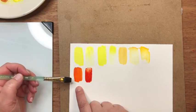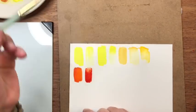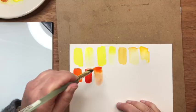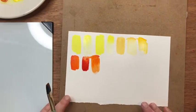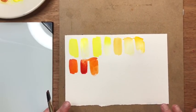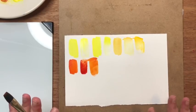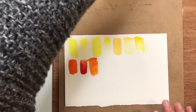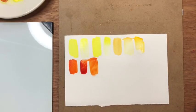But this color is gorgeous, and again, if I put just some clear water down and drop a little bit on the top, it has a beautiful flow. Okay, very, very transparent and vibrant. So again, I'm comparing it to colors that I use for my split primary palette for mixing, for a core mixing palette. This does not necessarily mean I wouldn't use these paints as a mixing palette, but I'm just showing you the difference between the two.